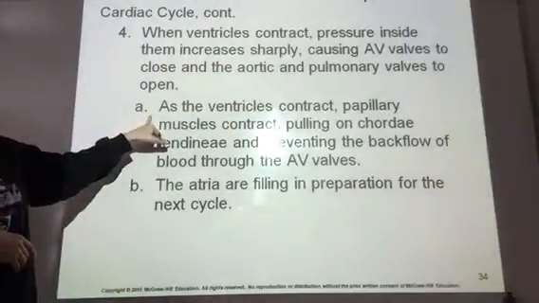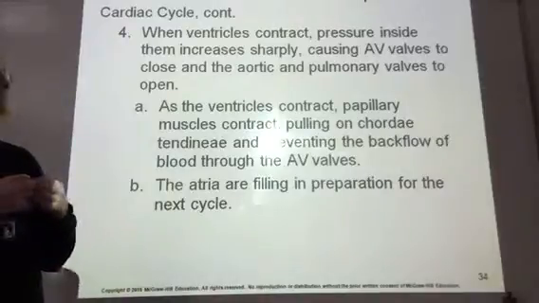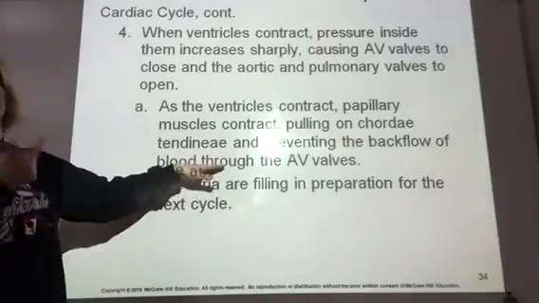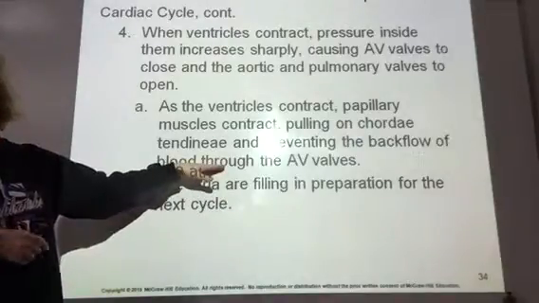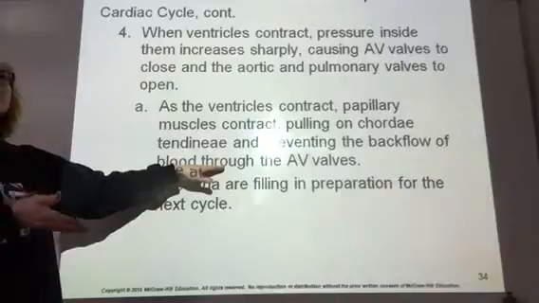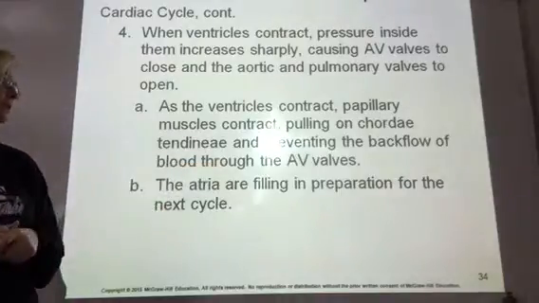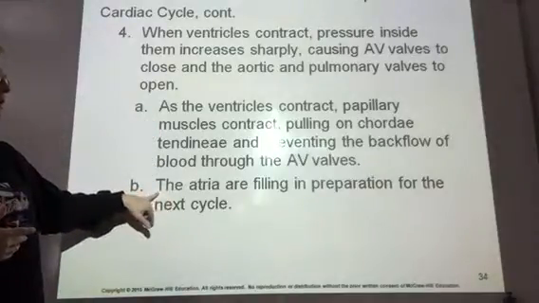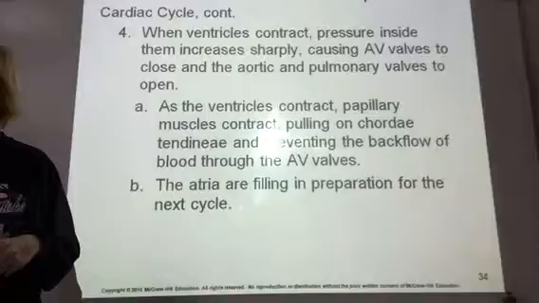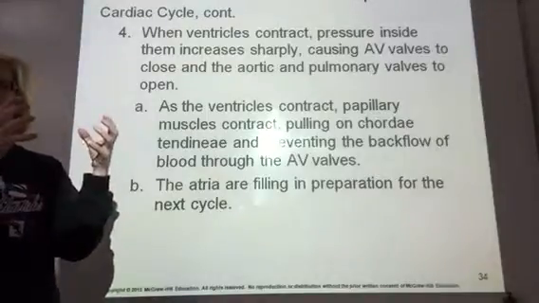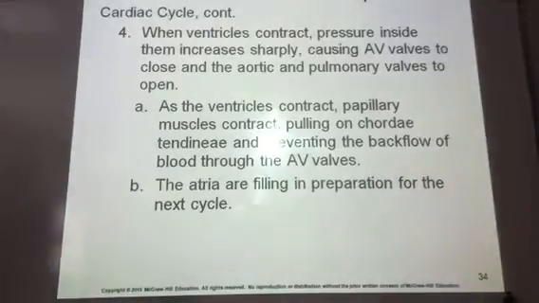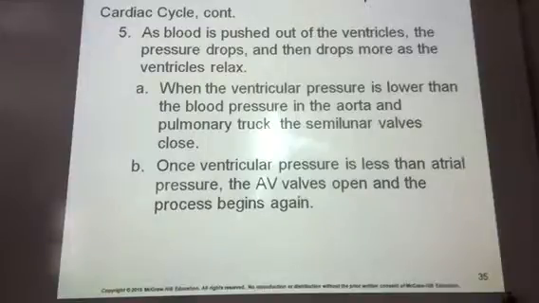When the ventricles contract, those papillary muscles inside of the heart pull on those chordae tendineae, making sure that blood does not go back up into your atrium. We do not want blood leaking backwards in the heart. And then the next step goes back. The atria are going to fill again and get ready for the next cycle. So atria fill, pressure increases there. Blood goes to the ventricles, pressure increases there, and it is a repetitive cycle.